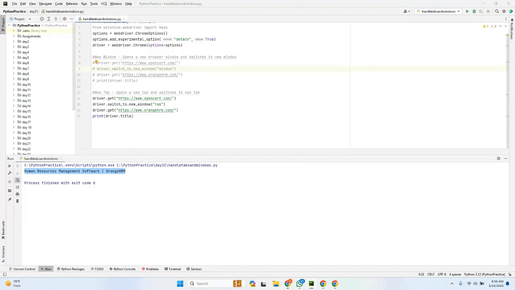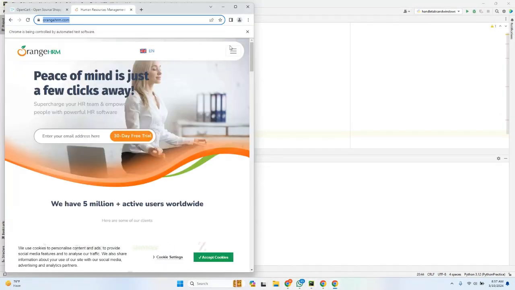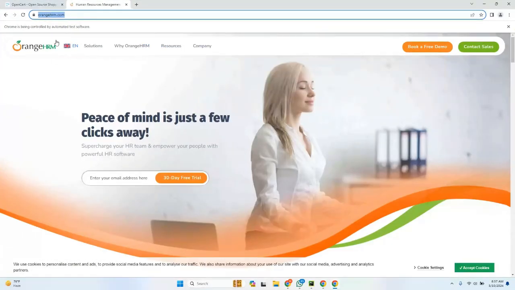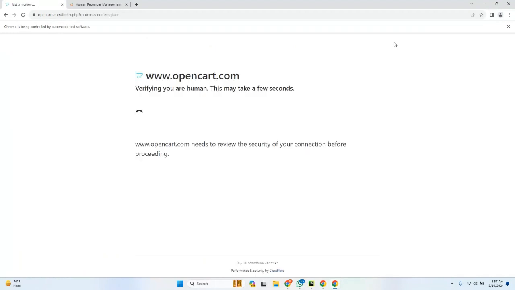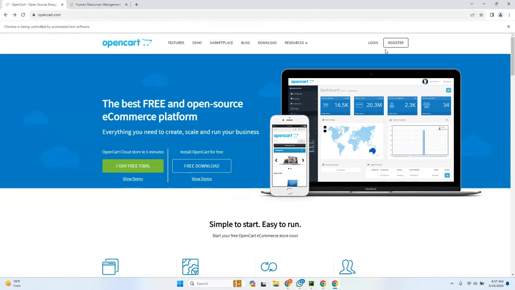Similarly, another important task which I can do is, as we saw before, suppose you take this particular website. If you can see, login is one link. When I click on this register button with a bare right click on the mouse, it will try to open this. But when I press this register button along with control plus right click on the mouse, it will open in the new tab.